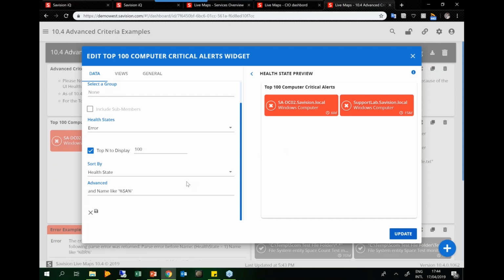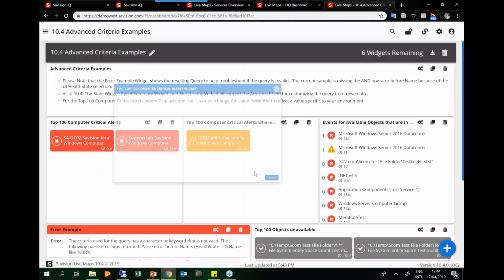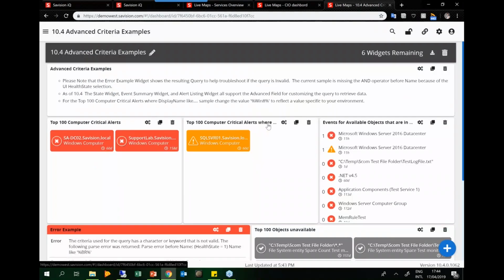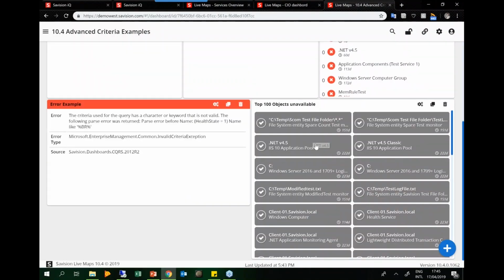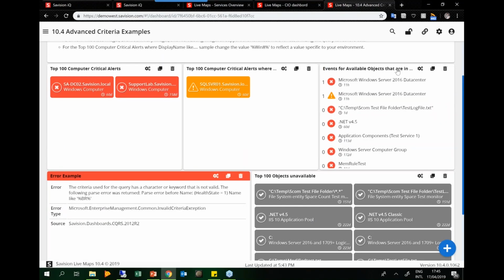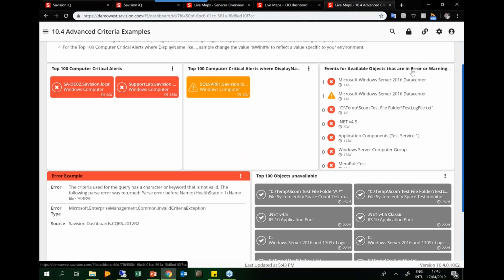those out. You could also do it to show, here are some examples, critical computers, alerts, or computers that are not talking to me, unavailable components. So you can add another filtering onto the widget. And what are these ones? Components that are in error or warning. And you can get it to filter against the alerts as well. So this is a request that we had from a lot of people. So you can get a pre-filtered alerts listing widget as well using that system.